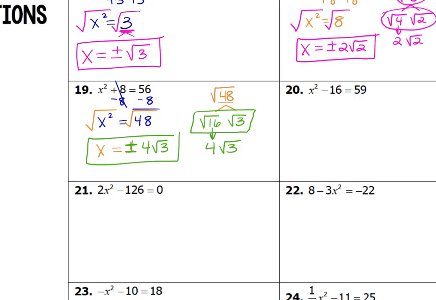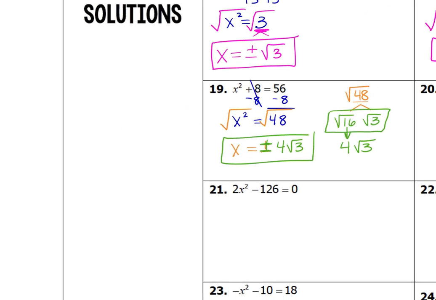Wait, so how do you check if your answer is correct? Well, it's a little difficult to plug in, but you could plug it into your calculator like this. Remember, whenever we see an x, it's parentheses for whatever our number was. So you could go like this, 4 times the square root of 3. The trouble is your calculator starts a parenthesis here, so you probably have to put another one there and then another one here and square it and go plus 8. So you're just typing this in, and you should get 56, right.